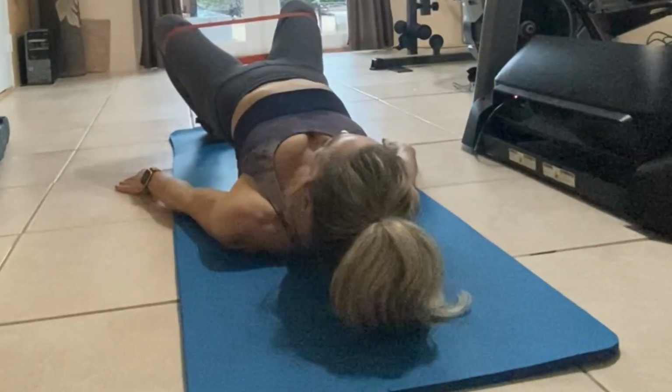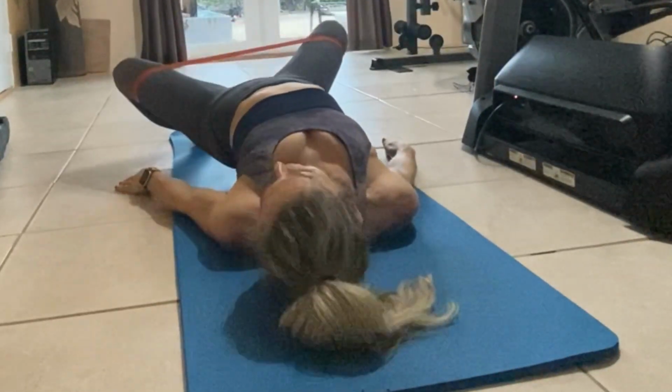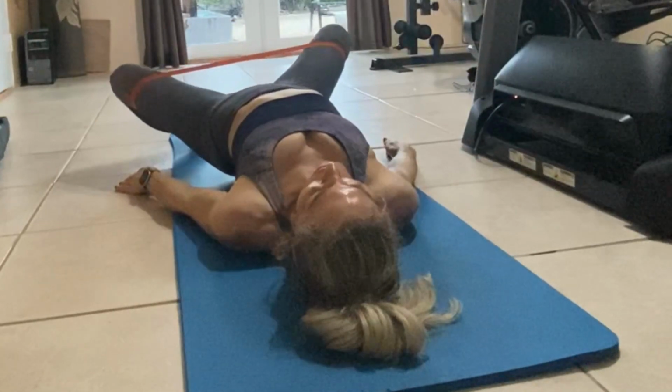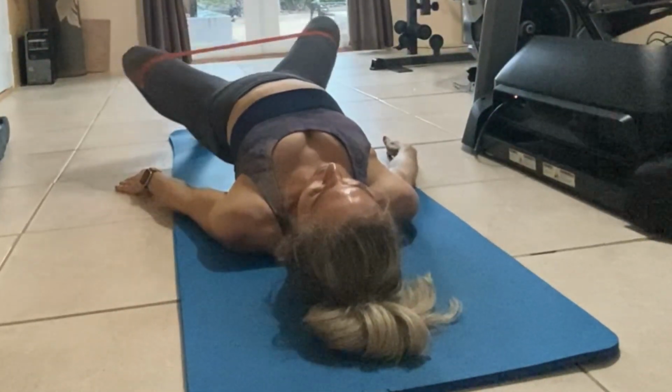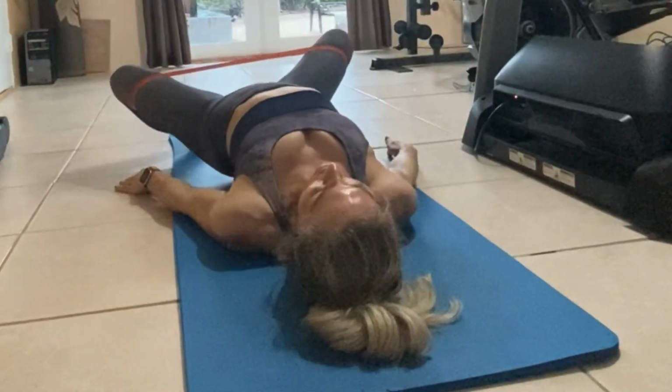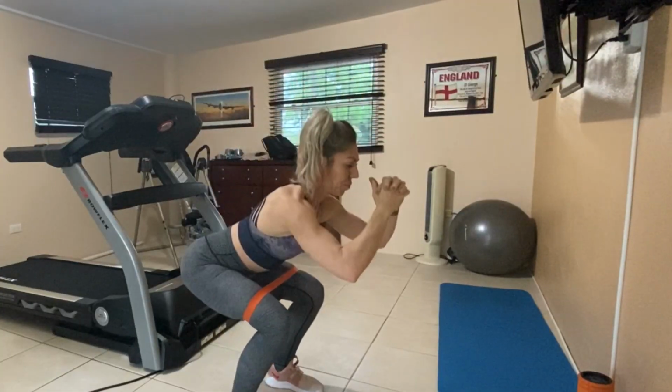There is a variation of this where you sit on the bench, but I feel like I can really abduct further in this position, so I feel like it's a little bit more effective. I like getting the full range of motion.